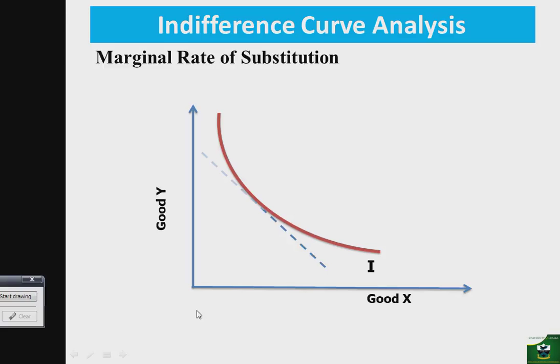In this case, if we want to find the slope of an indifference curve, we need to draw a tangent at any given point of interest and then measure the slope of that tangent. If we do that, it means we have a line here which is tangent at this point, and we can call it our point E. So at point E here, we have the slope of an indifference curve. You can see that since the indifference curve is downward sloping and the tangent is downward sloping, the slope we'll get here will be negative. Therefore, the marginal rate of substitution at that point E will be negative.